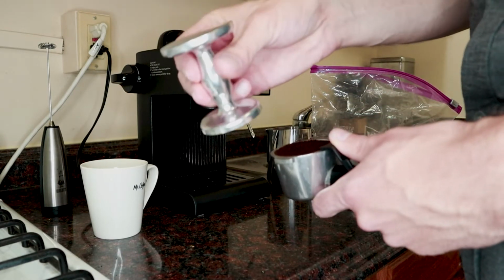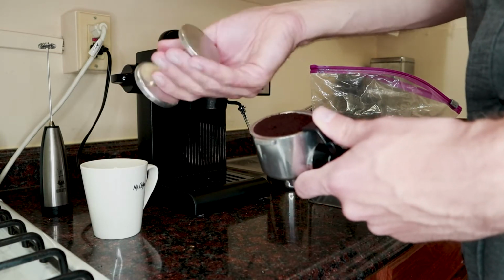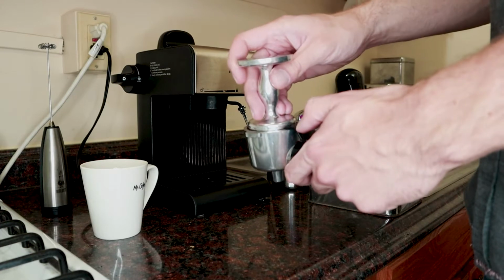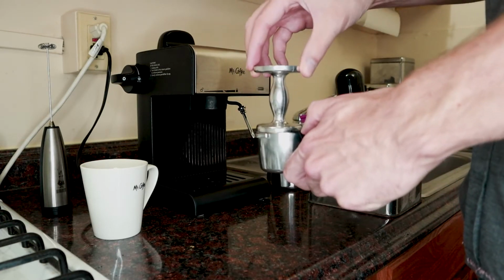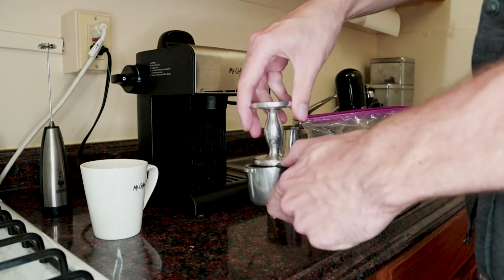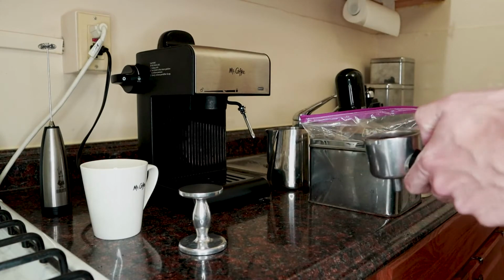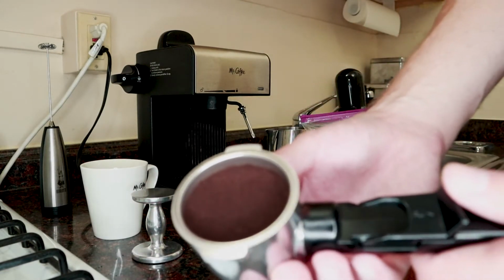And then you use this little guy, which I don't know what it's called, a little stamp type thing, and it fits perfectly in. It's got 2 sides because there are different size baskets. You don't have to press too hard, just enough to get it in there, and then I spin it around to get it nice and even. Then brush off any extra coffee grinds. And then it looks something like that.